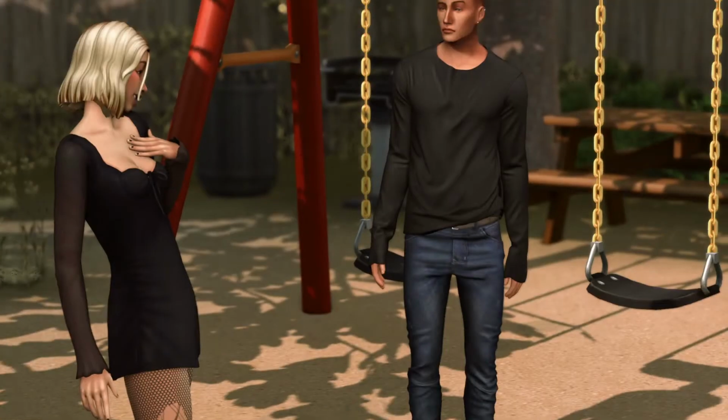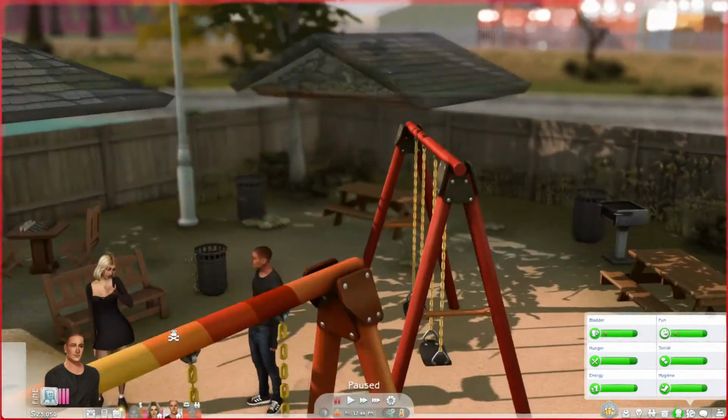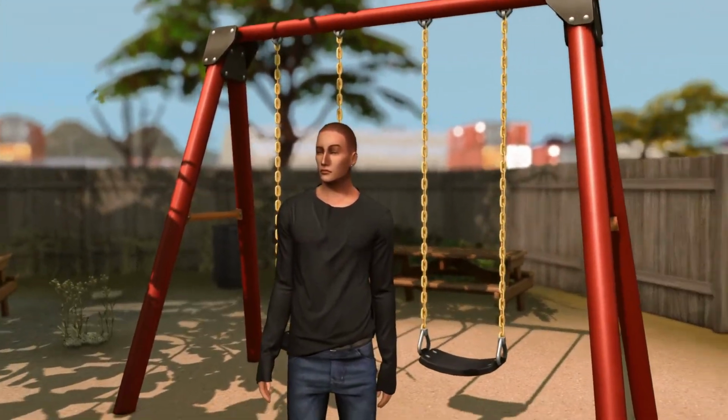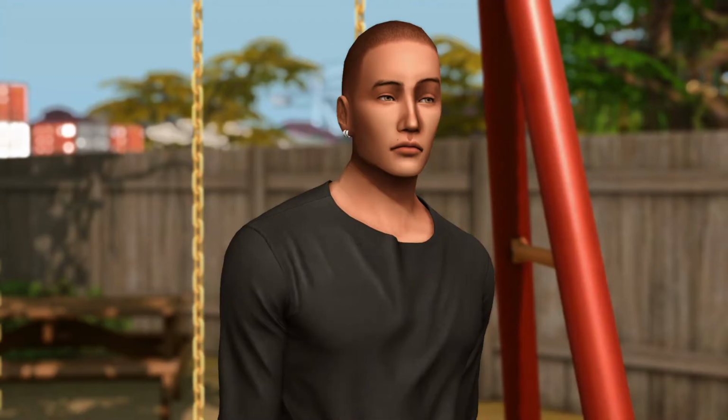But what we can do now is use the blur effect within the program, and it gives a more cinematic view. Let's focus in on Mateo. So I'm going to come down here and get close to him, and you see how much better that looks? It just looks more visually appealing to the eye.